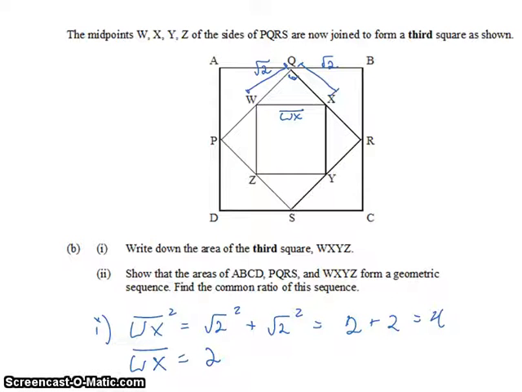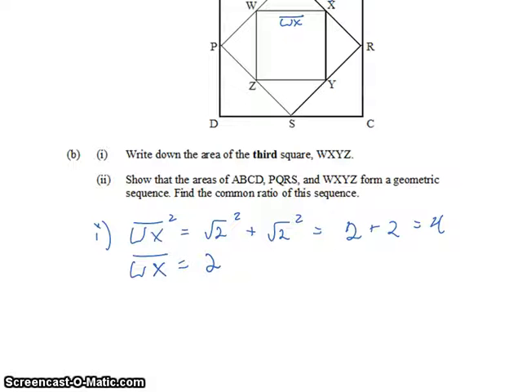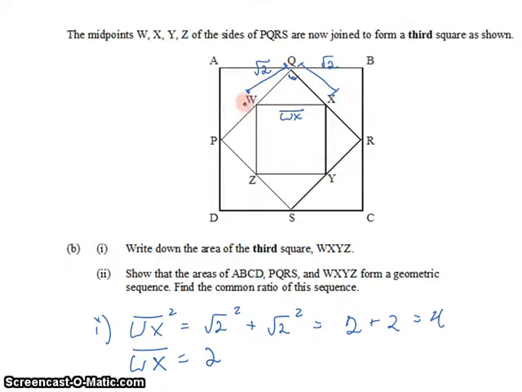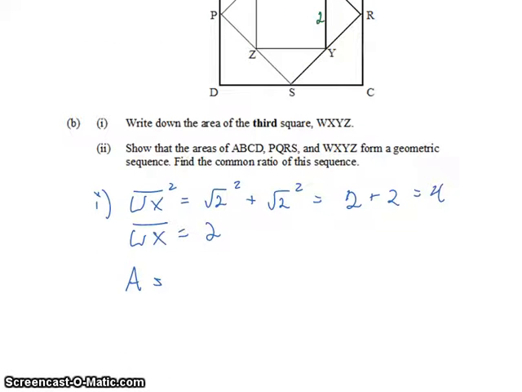so I'll just stick with the positive answer, 2. If I want the area of the square, that's going to be side times side. I did just determine that each side is 2, so that's just going to be 2 times 2. That's 4. So I found the area. The area is 4, which is 2 squared. Now I need part 2.